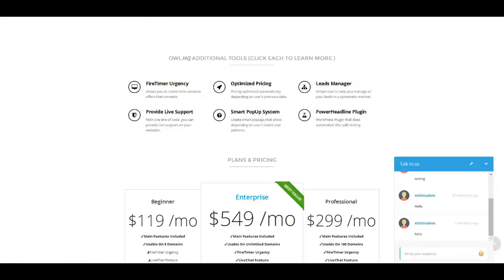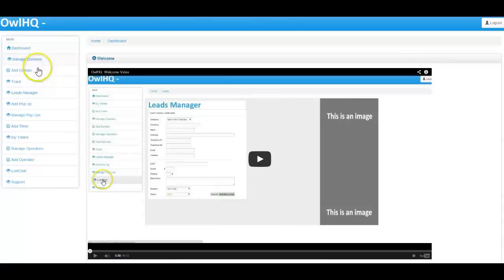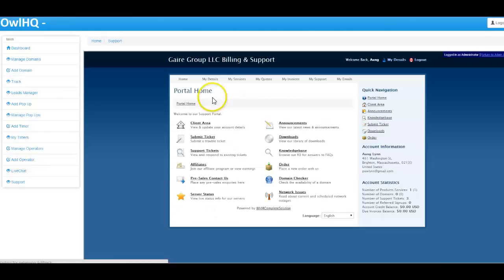Power Headline plugin, in a couple of days, you don't see it on the left right now, but by the time you watch this video, you'll see a plugin tab up here. You're gonna click on that one. It's gonna take you to a page like this. You just gotta request a license code. So that's it. That's the only thing you actually have to ask to download. But everything else is 100% automatic, and it can be managed from this dashboard right here.